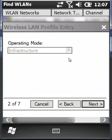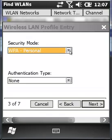Operating mode is infrastructure. In most cases you're going to leave that alone. Other operating modes are ad hoc, which we're not going to be concerned with here. So leave it at infrastructure and click Next. Again, the WPA mode is personal, and what that refers to is the fact that we're most commonly using a pre-shared key as opposed to any extensible authentication protocols such as PEAP or EAP-FAST, where we need either a certificate or a username and a password.